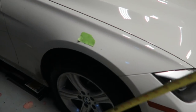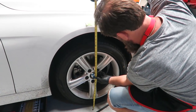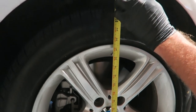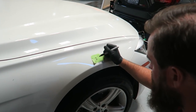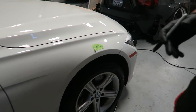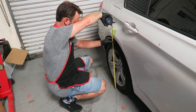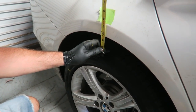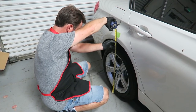We're going to take a measurement from the floor to the center of the wheel arch directly through the center of the wheel. Right now we're seeing about 27 and 7/8 inches. I use the green tape just so I don't have to try to remember that number - that gives us a benchmark for when we set up the coilovers. The top of the tire to the bottom of the wheel arch is about two and a half inches, so we're going to want to close that up quite a bit. The rear is about 27 and 3/4.